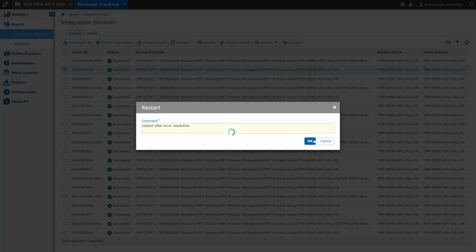I want to restart it. So I can offer this action, the restart action, as a self-service here in message tracking. It is then performed directly on the process engine through its API.